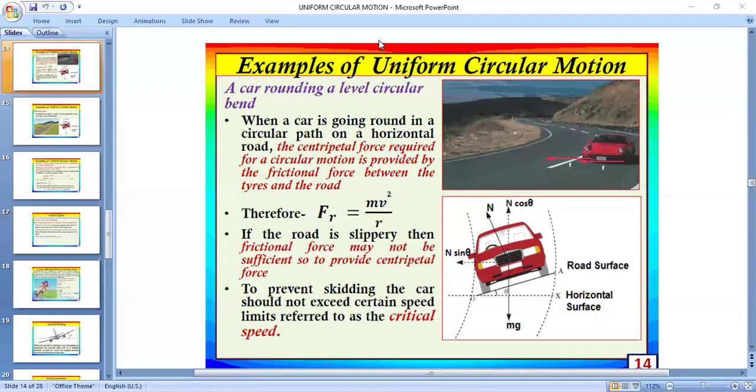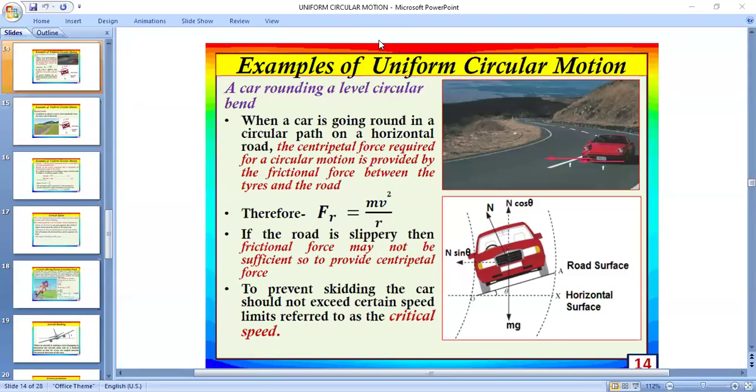No. Gravity only comes in when we are having a body in vertical motion. We are going to learn about that. We have actually two types of circular motion. We have movement in a vertical circle, like a roundabout or a merry-go-round, and we have movement on a flat surface, when a vehicle goes around a roundabout. So one is vertical, the other one is horizontal.